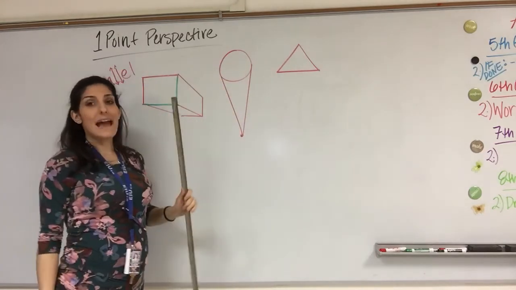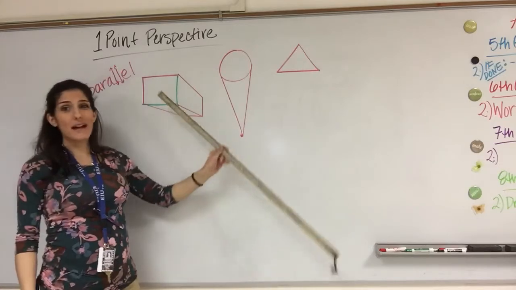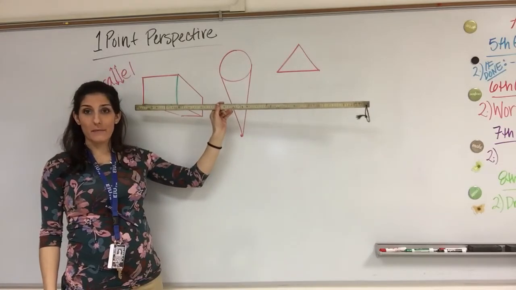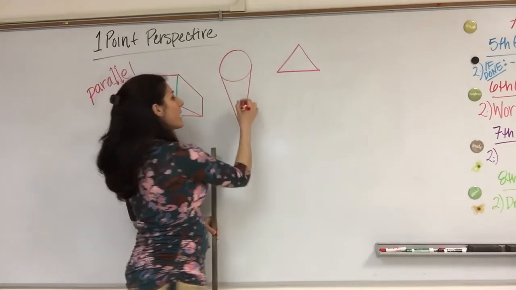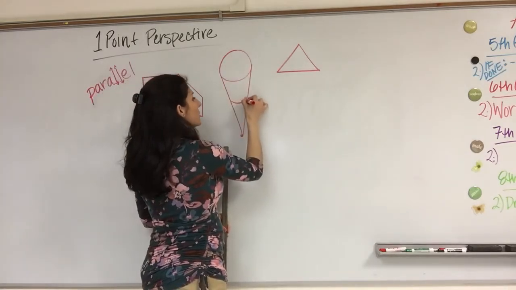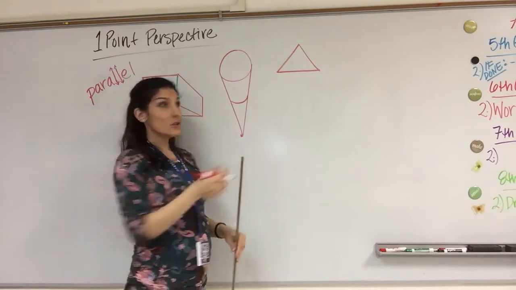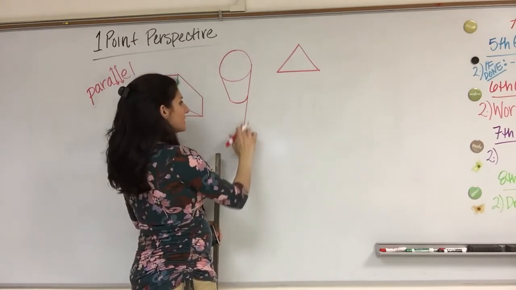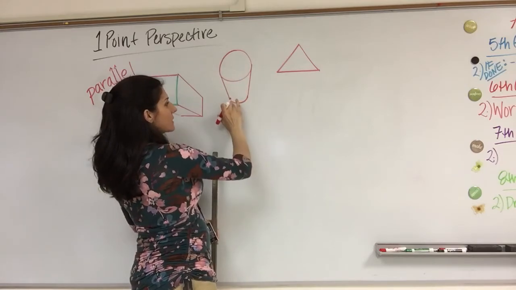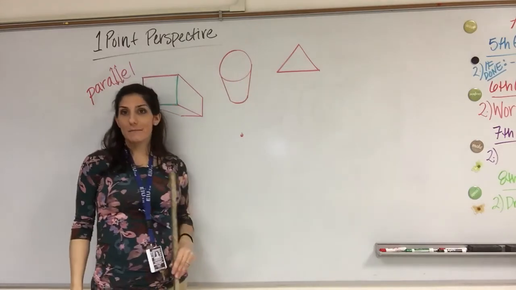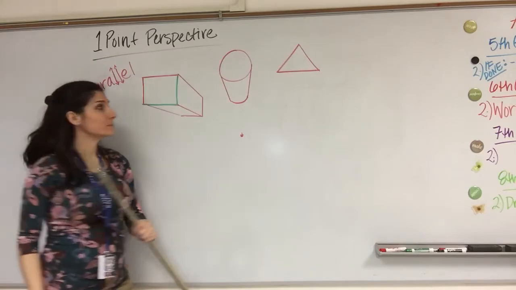all right? Now, when you go to do your parallel, I'm not going to use my ruler to do a parallel this time, right? The reason is because my parallel is now curved, so I have to draw in a curving line, okay? So basically my circle is done. You can see it's a little bit simpler because I only have to draw two lines, and then I hand draw out my parallel. So that is my circle in one-point perspective.